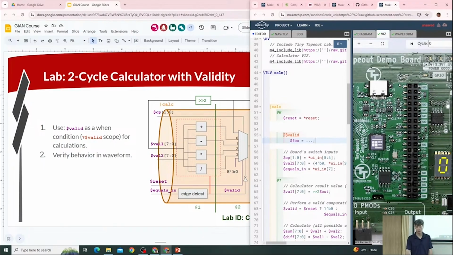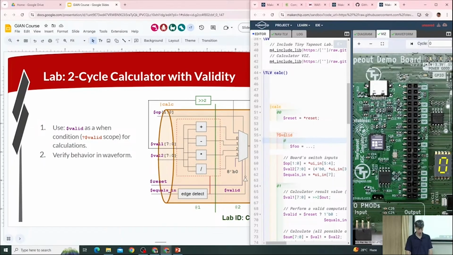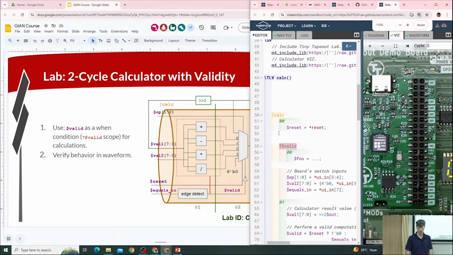You can have your valid condition like this under the pipeline stage. Alternatively, if you want to apply that to multiple stages, you can also do it this way. So those do the same exact thing. In this case, I'm putting valid outside of any stage. So this isn't declaring the valid signal, it's using the valid signal as a when condition.